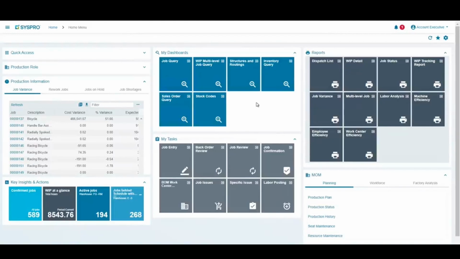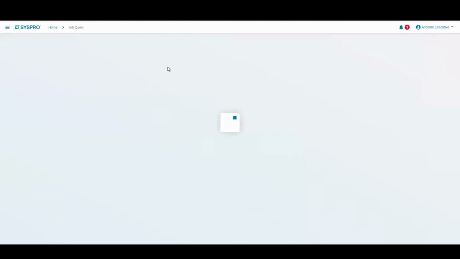But in essence, the start of the process is the job creation, and that can either happen via the backorder review, which is a review of current sales orders and the demand generated by those sales orders, or I can use the job review that we've previously discussed in MRP to generate those jobs. A job needs to contain certain information, and that information needs to relate to the planned expenditure and the actual expenditure to date.